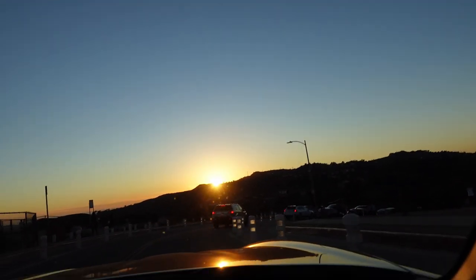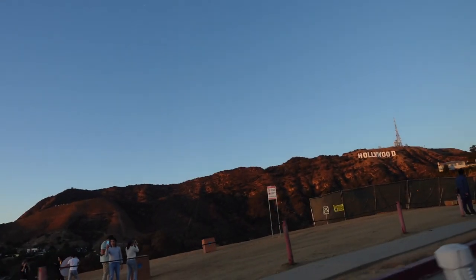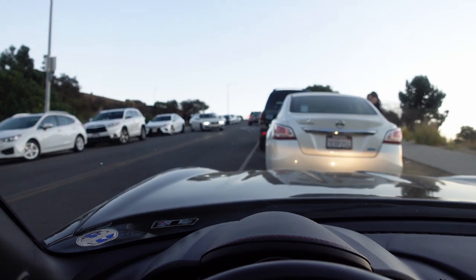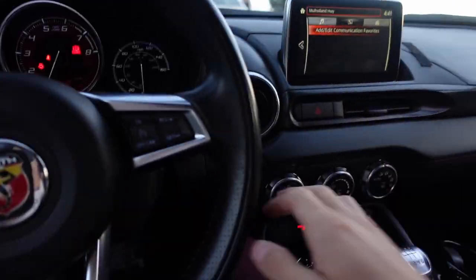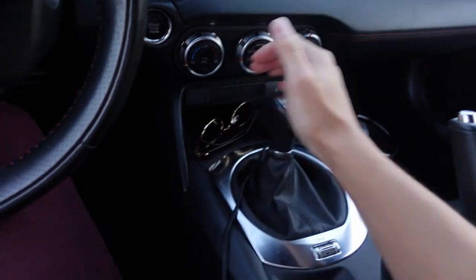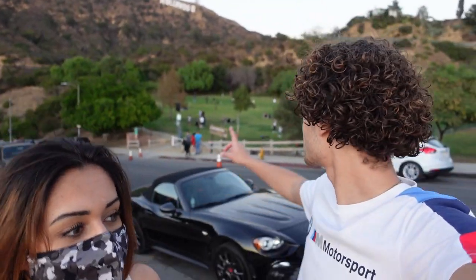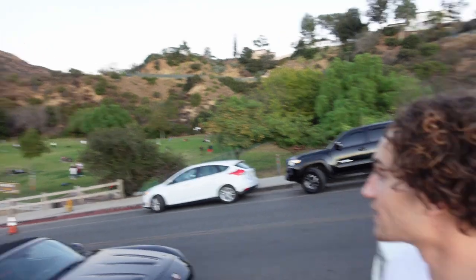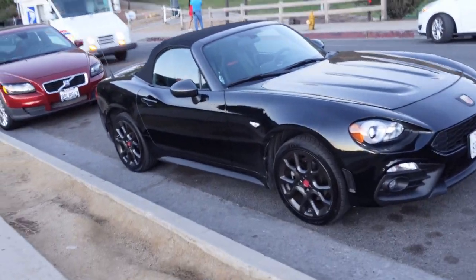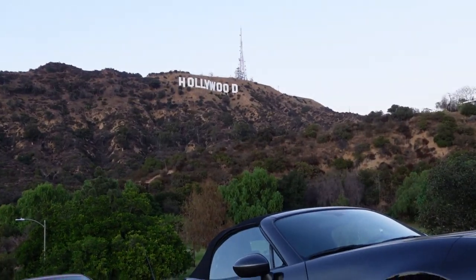Here's the sunset and — where's the Hollywood sign? Right over there. We made it! Look at everyone taking photos — oh my god, they're making a music video. We are parked on like the biggest hill right now. Stick it into gear always if you're on a hill. Guys, we made it just in time and got to see the sunset. This is my first time being this close to the Hollywood sign — the park right there is like a dog park, so cute. We just did a photo shoot with the Fiat and the Hollywood sign. Not too shabby.